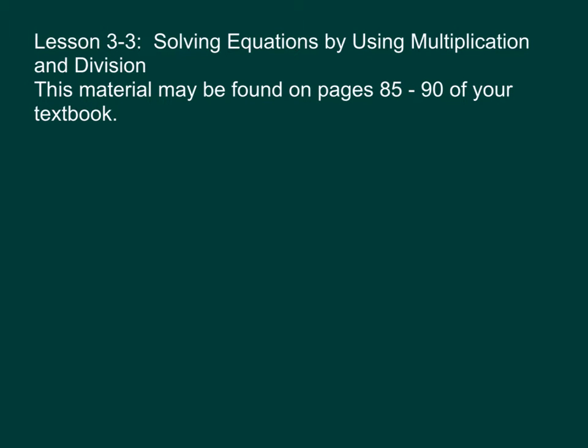Today we're learning about solving equations using multiplication and division, and you can find this material on pages 85 to 90 of your textbook. This lesson is very similar to the lesson that we did yesterday. We're still talking about using the inverse operation to solve an equation, but this time we're going to solve a division problem by using multiplication and solve a multiplication problem by using division. So let's take a look at some examples.